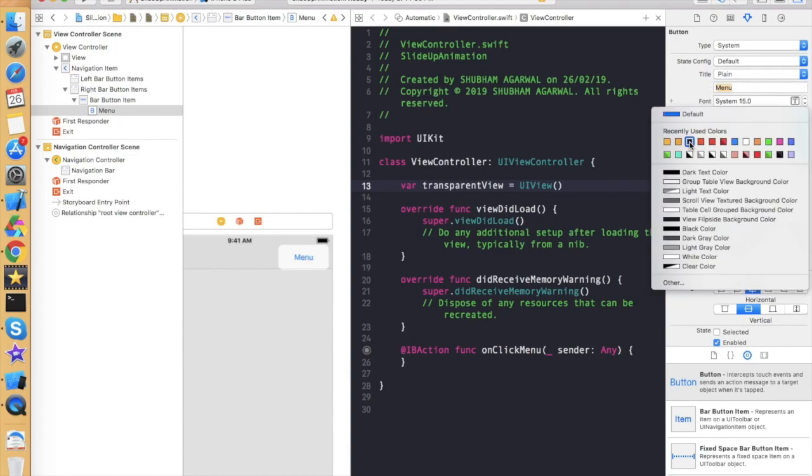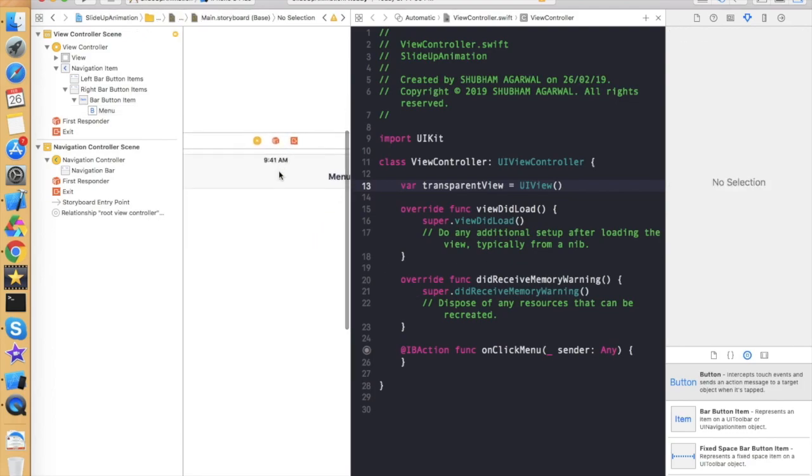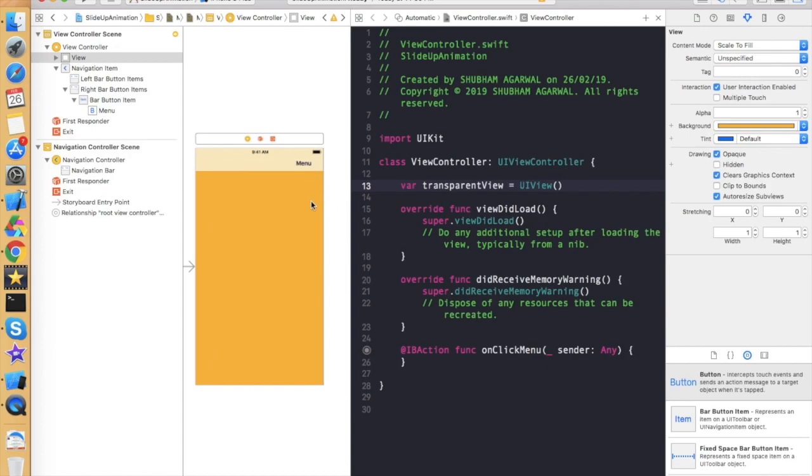The color of this title should be black, and it is bold with a 17 font size. Now we can do one more thing, like change the color of the background view to the color which I am having in the application, so it looks similar to the demo application.